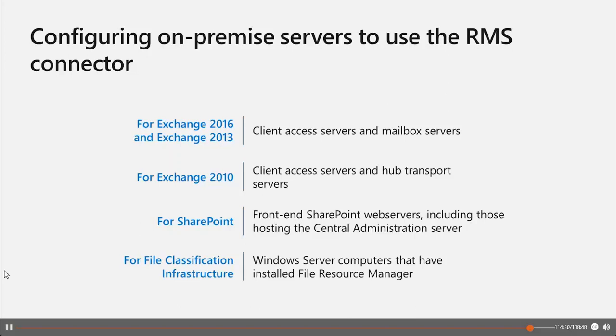Or you can use it in the form of integration for the file classification infrastructure, FCI, which is based on Windows Server computers that have the File Resource Manager installed. So these are the components for which you can use the RMS connector service itself.